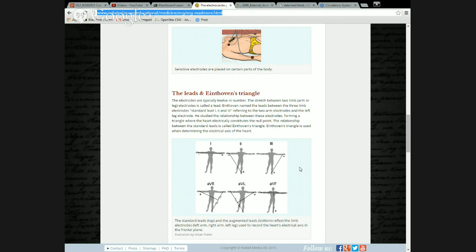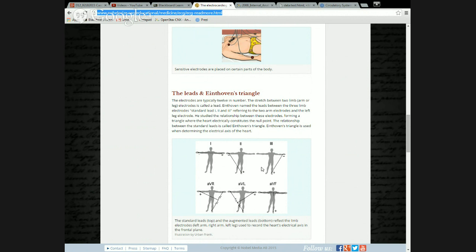And then not depicted in this picture, there are 6 electrodes that go across the chest, and each one of those compared to a grounding electrode, which is on the right leg, gives us a picture of what's happening at that spot on the heart relative to that spot on the chest. And those are called precordial leads or chest leads, giving us a total of 12 leads. 10 electrodes, 12 leads, based on how we compare those together.